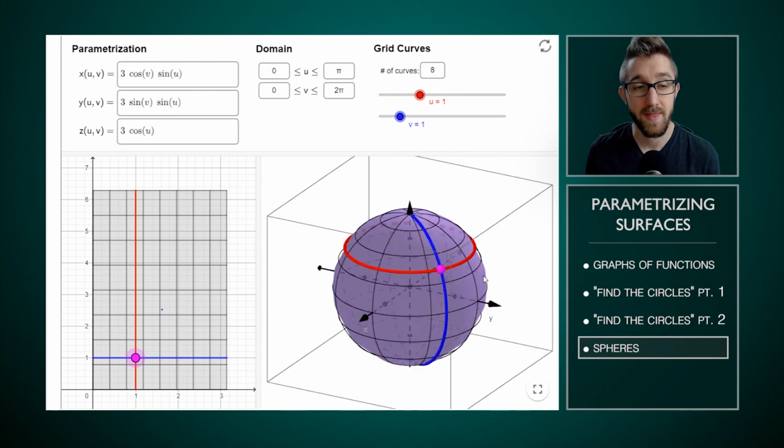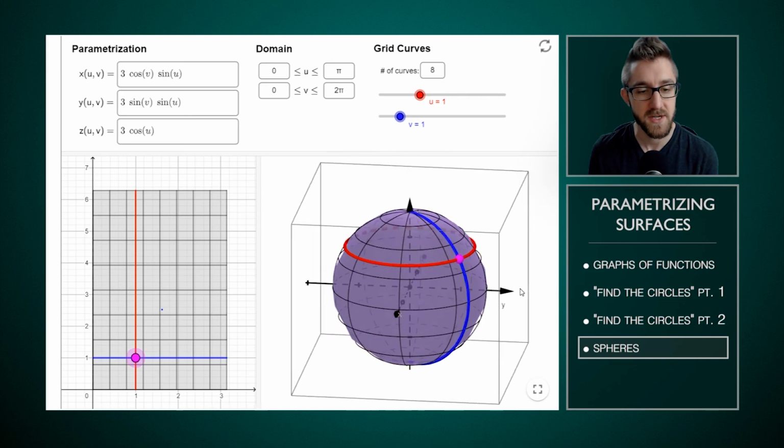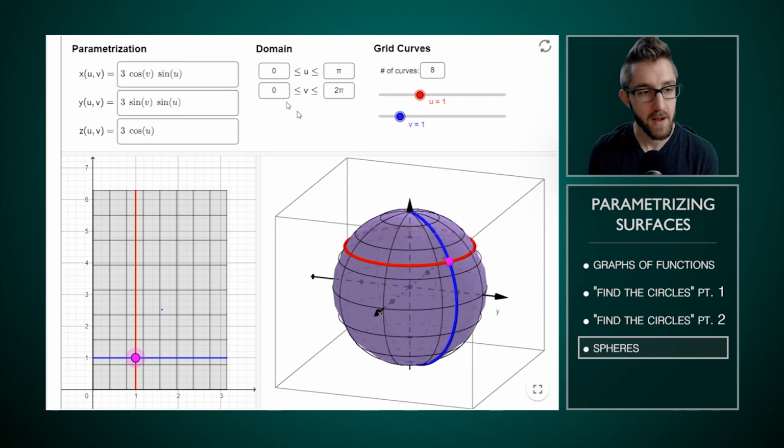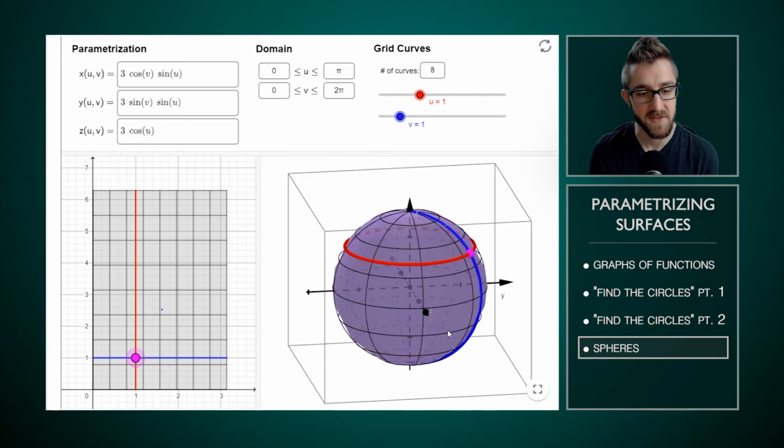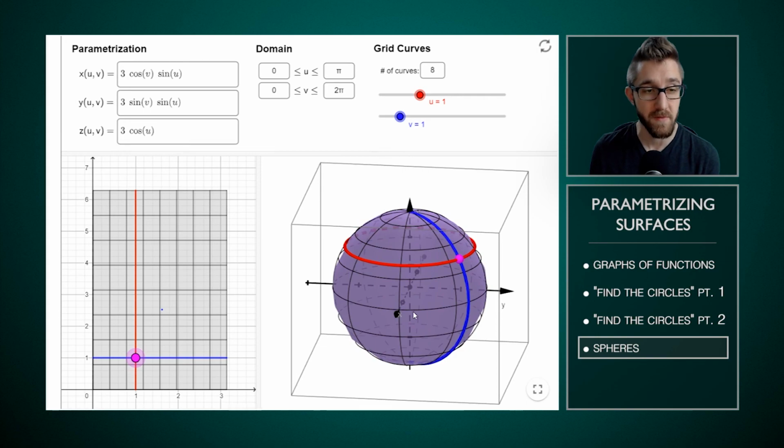I'll note just one last thing, that if we wanted not the whole sphere, but just a part of it, like maybe we wanted just the part that lies in the first octant, the part where x and y and z are all positive. Well, to do that, nothing changes about our parameterization because we still want points on this sphere. We just want only some of the points.